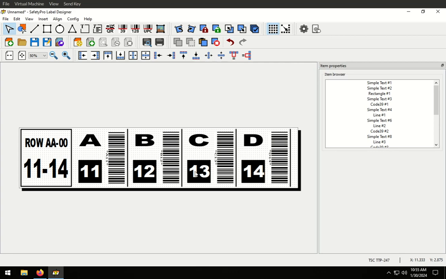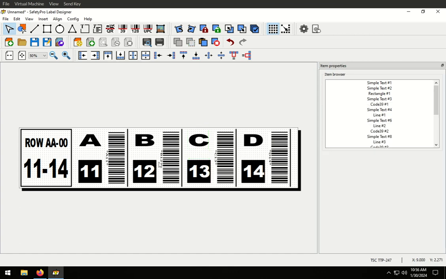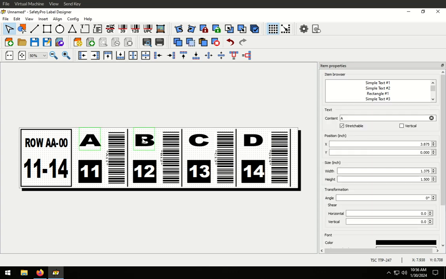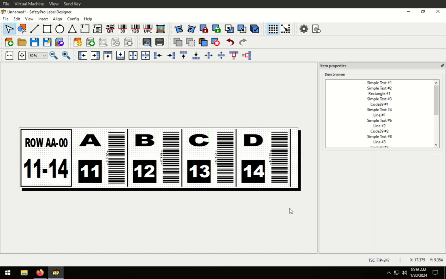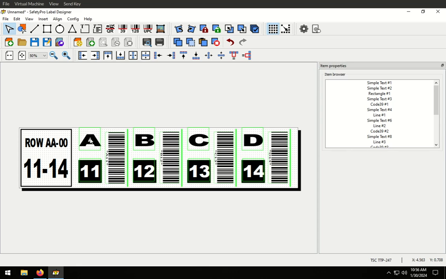I could do other things, like select this and line them up vertically. You could do anything you want. Since we copied these and Snap to Grid was turned on when we moved them, you can see that they're already lined up in the right place. So there you go. In a few short minutes, we've recreated this label. Almost exactly, well, not exactly. I would say we created their label style in a very usable format in just a few minutes.